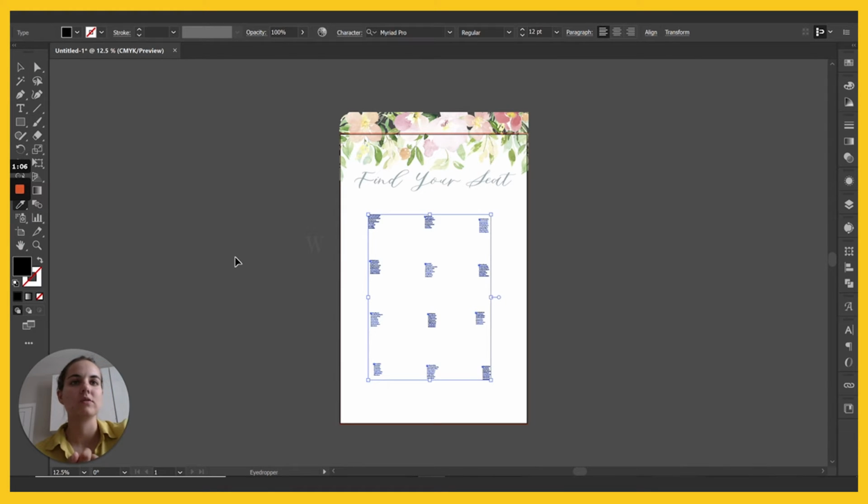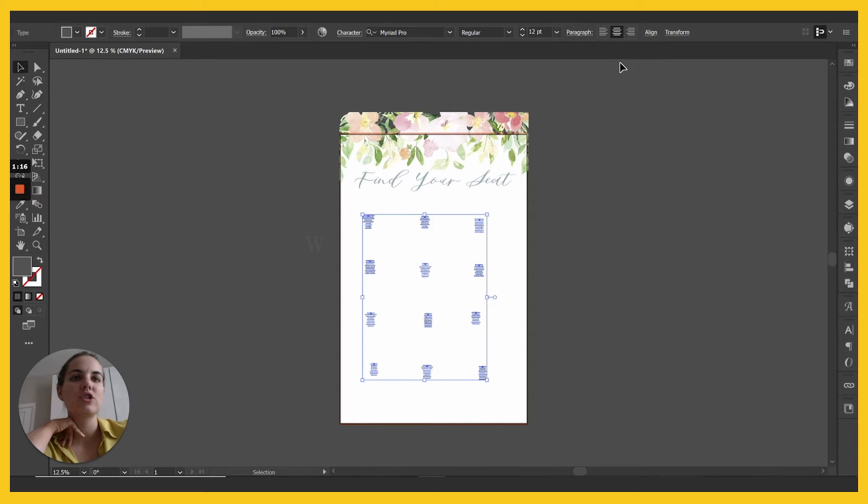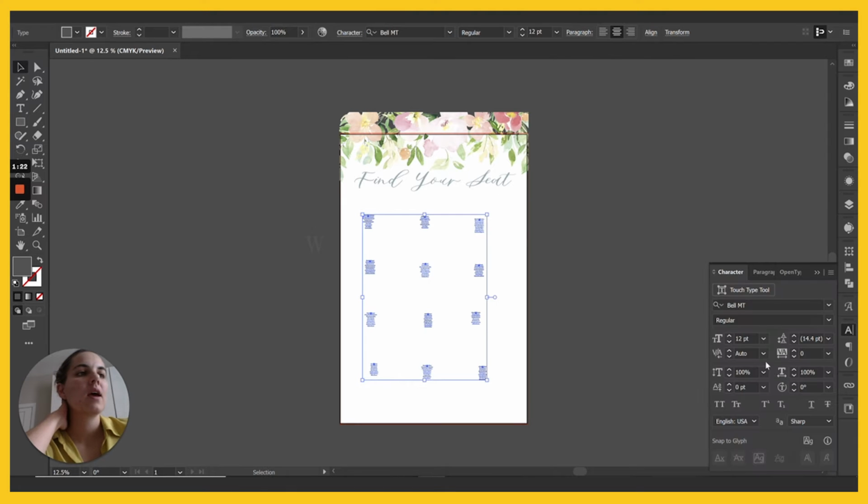So we're going to use the eyedropper tool. This is just a letter that I brought over from their other pieces, so I can make sure we got the same shade of gray. We're going to want these centered, and we're going to want to change the font. And for a seating chart, you generally will want to go with all caps because you can end up getting a better read in the same amount of space.